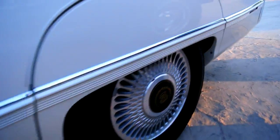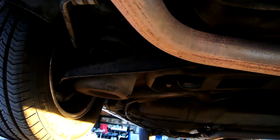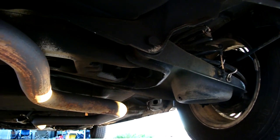It's not my point to try and make long reviews. That's gonna show you too much sun there. But I do try and show everything to where you see it. And I can't think of anything else to show you on this beautiful car. Come on. There you go. As long as you can see the metal and stuff, see how it all looks, that's what I'm looking for.